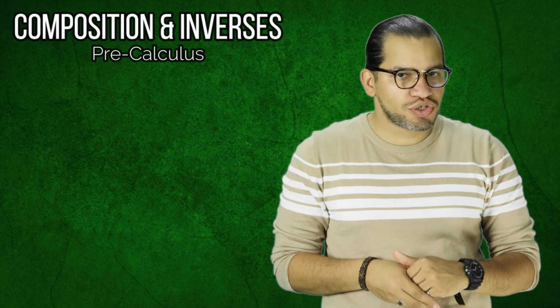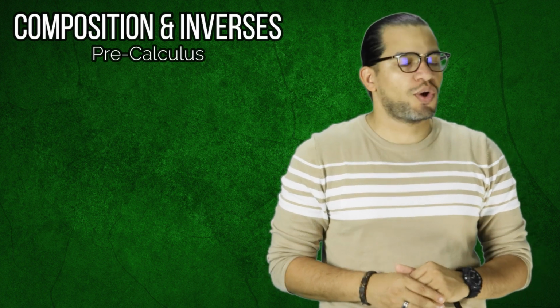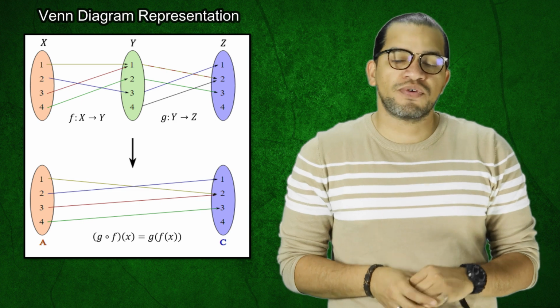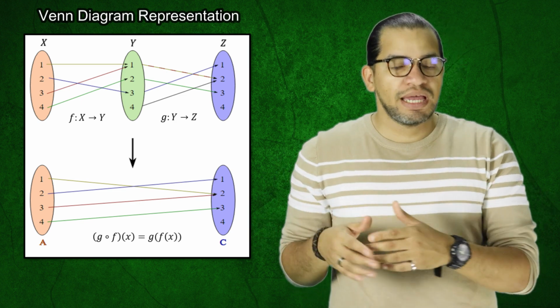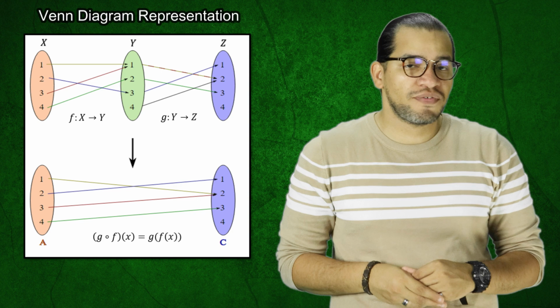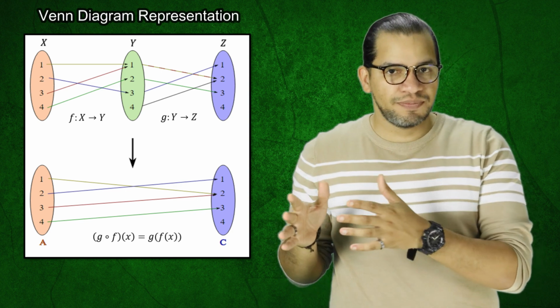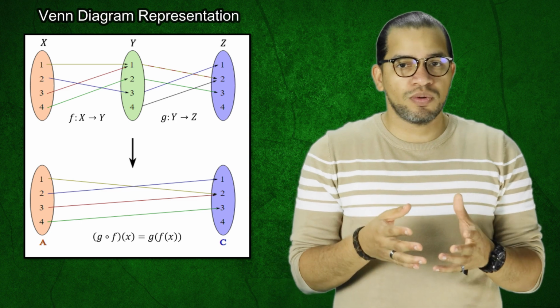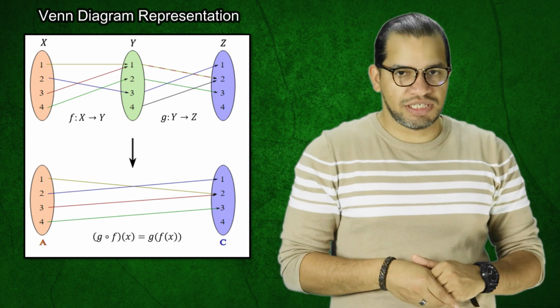In today's lesson, we are going to learn a new operation between functions. Today, it's about function composition. So, off we go. Let us consider two functions, f and g, where f is a function defined from x to y, and g is a function defined from y to z, such that the range of f is equal to the domain of g.